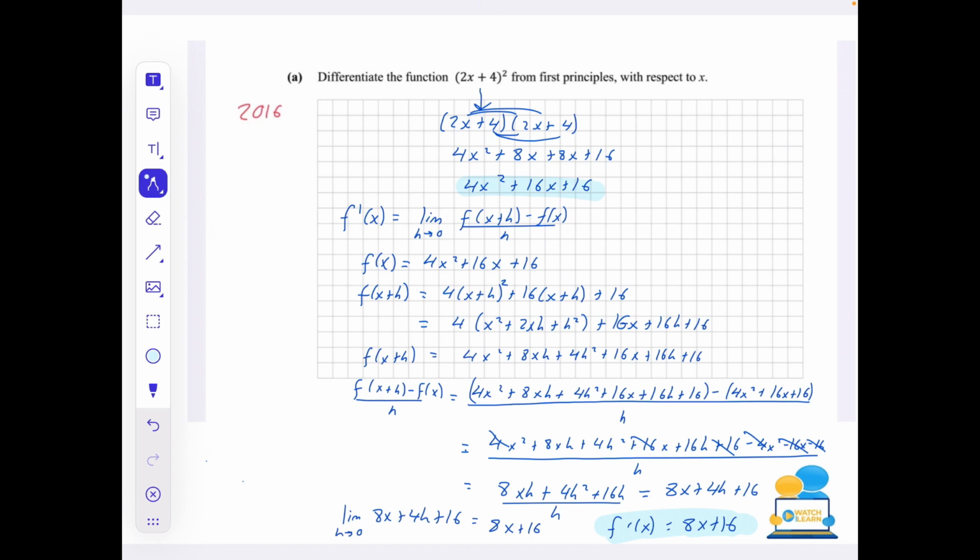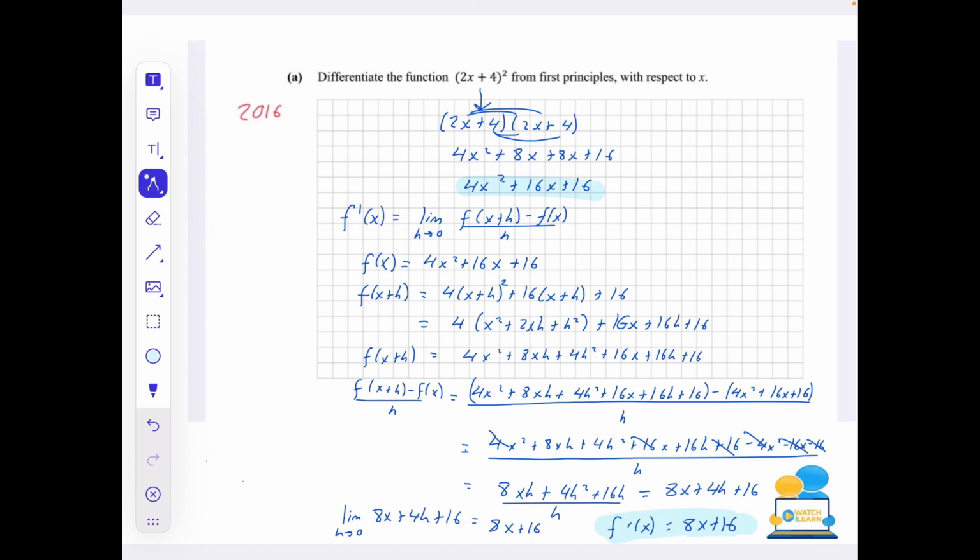I'm going to go up now and see if that was our predicted answer. So this is what we were differentiating here. If I differentiate 4x squared, I end up with 8x. Differentiate 16x, we'll get 16. So 8x plus 16 is our expected answer, which we got. Okay, I don't have the marking scheme for that, but it was, again, 15 marks. And the same thing, you don't get any marks if you don't use first principles.